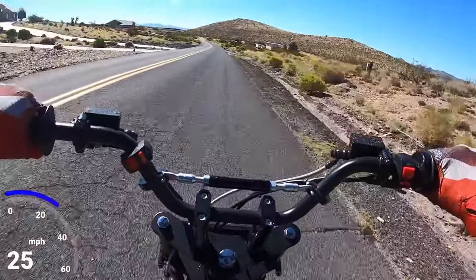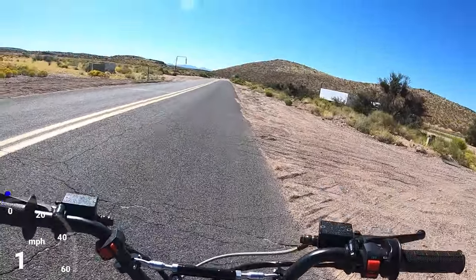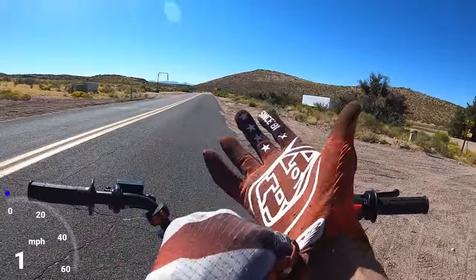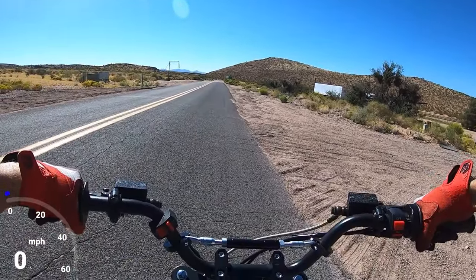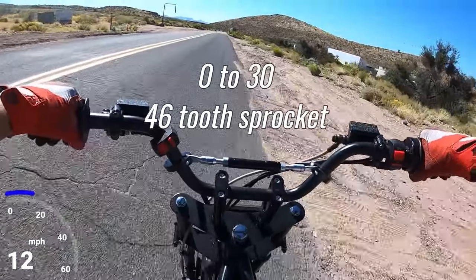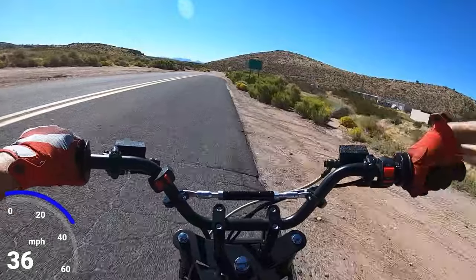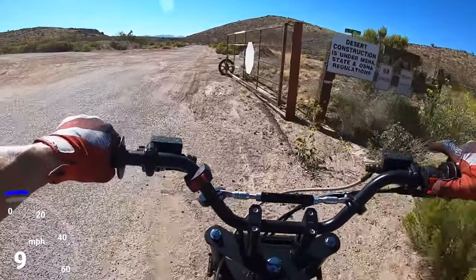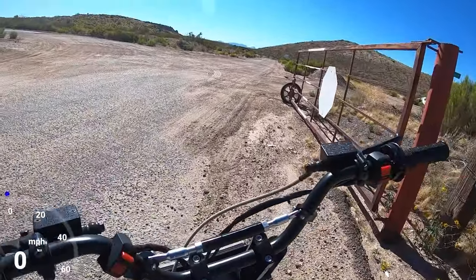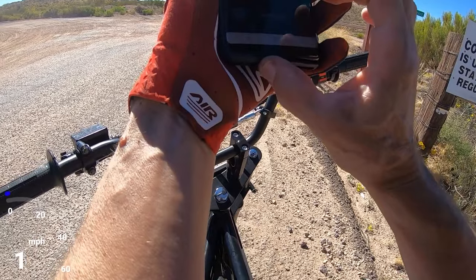Yeah, that carb definitely dirty. But let me try it again anyway. We'll still be able to test if the chain's rubbing on the swing arm. 0 to 30, 46 tooth sprocket. That one was a little bit cleaner, but I still kind of rolled into it. A 3.66. So let me do a top speed on this.